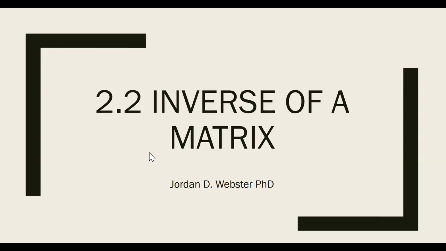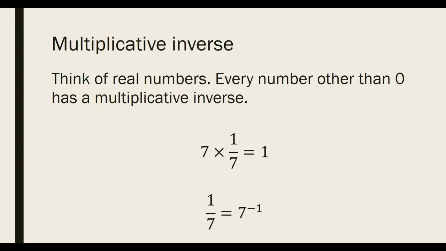In this section of Chapter 2, we're going to take a look at the inverse of a matrix. Now, when I talk about the inverse of a matrix, what I'm talking about is the multiplicative inverse of a matrix, okay? So we're talking about the multiplicative inverse here. And if you remember back from our days of thinking about the real numbers, every real number other than 0 has a multiplicative inverse.